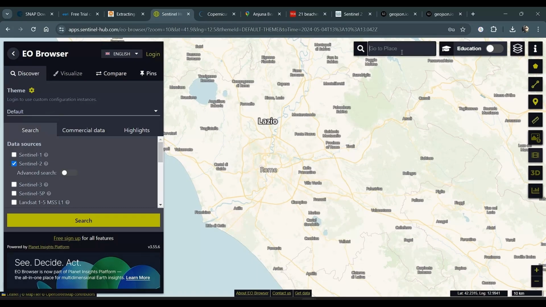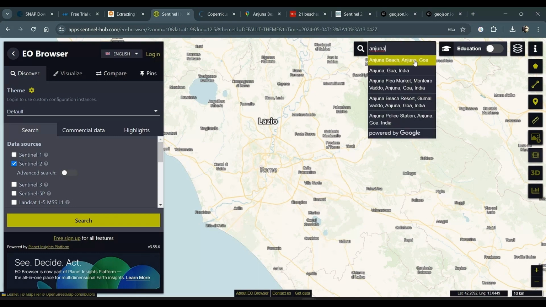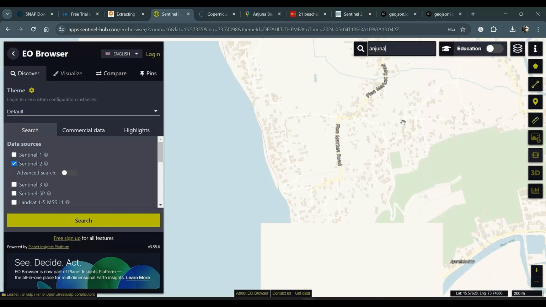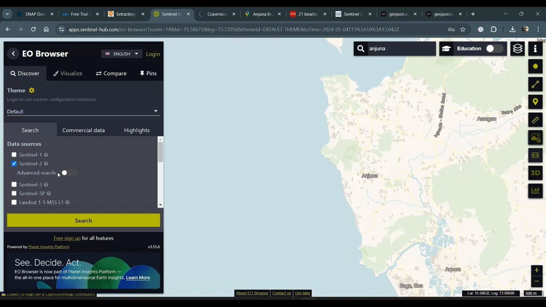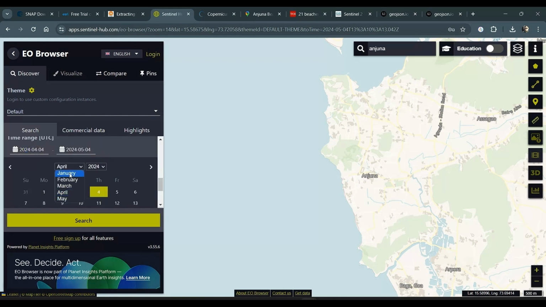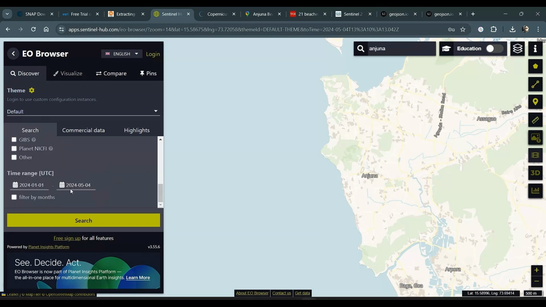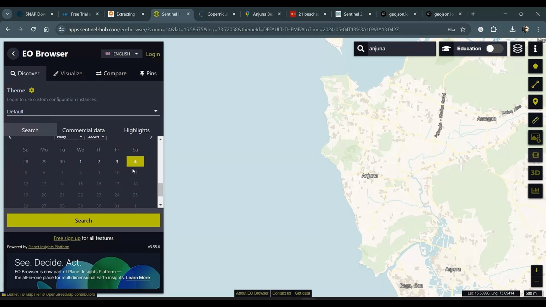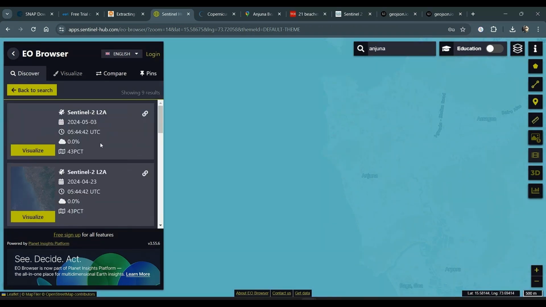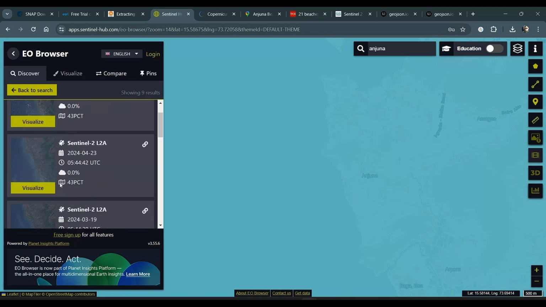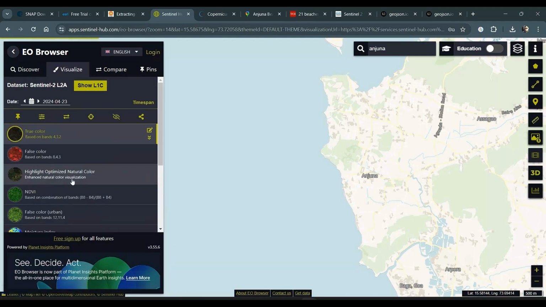There's one more aspect which I wanted to show you in EO Browser, and this is useful. If you remember, in SNAP we had made a binary function that if above 0 then make it 1, which is a water pixel, and below 0 then make it 0, which is a land pixel. Now the way 0 was identified is by years of research by scientists and researchers who had identified that using the MNDWI or NDWI function, 0 is the threshold where land differs from sea, but that's not always the case. It's basically an approximation.